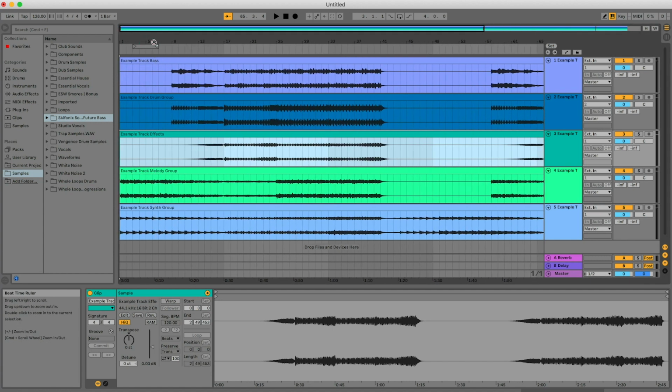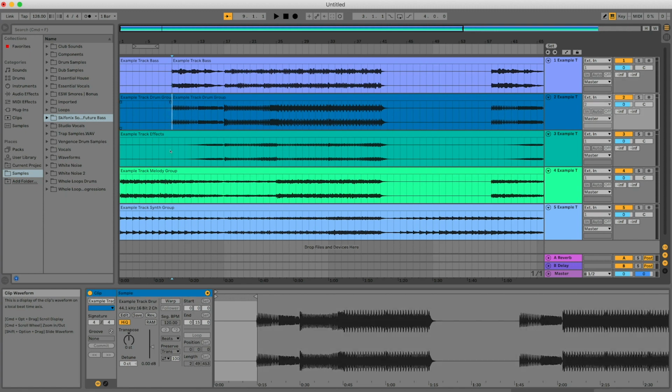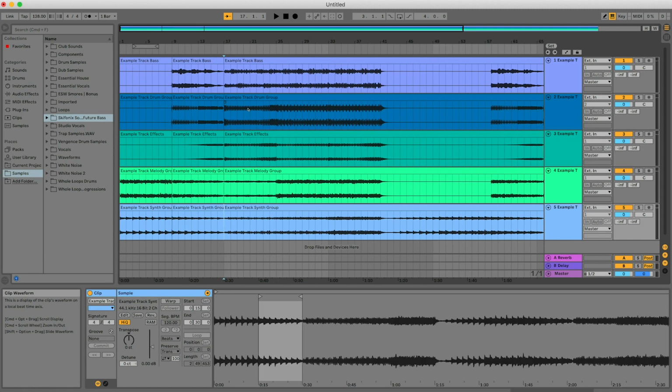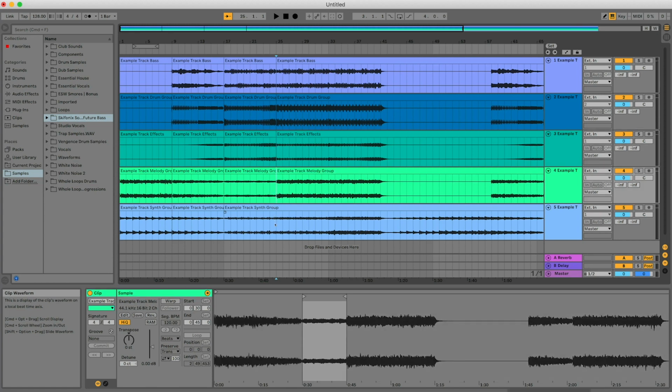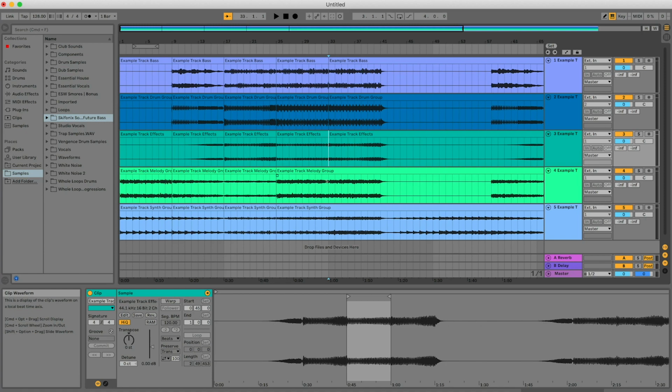Okay, so most of our composition lines up in 8-bar loops. So what I'm going to do is separate everything by 8 bars or thereabouts into the loop length that I want. So I'm going to press Command E to separate a lot of these tracks at every 8th bar. And I'm going to go through my whole track and separate everything in 8-bar loops so we can arrange them in our session view.